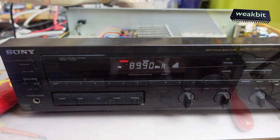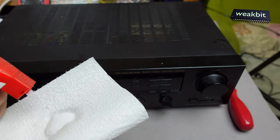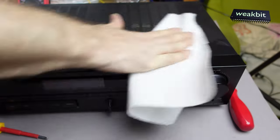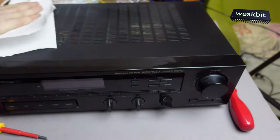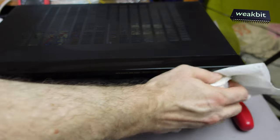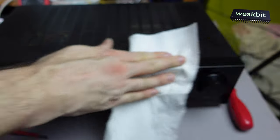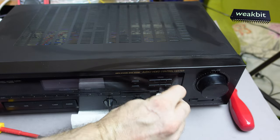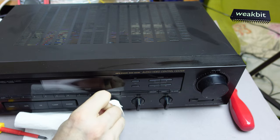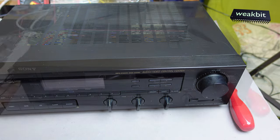And now the machine is working, and I'm making a test with audio from a CD. Take a paper and clean up this machine a little bit, because of the fat and the dirt, maybe from smoke or from something else. Cleaning up this a little bit and this. This is okay for this machine.